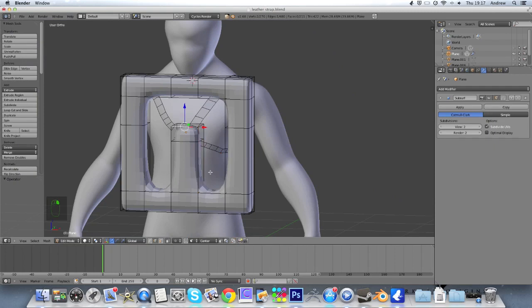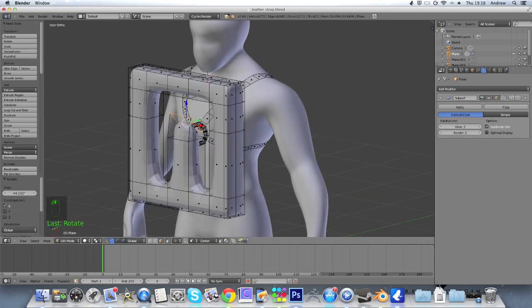I just want a face here that's rotated. So I'm going to rotate on the x-axis just a little bit that way, and now pull it on the y. This just makes it look like it's stuck into maybe a hole which joins it together.